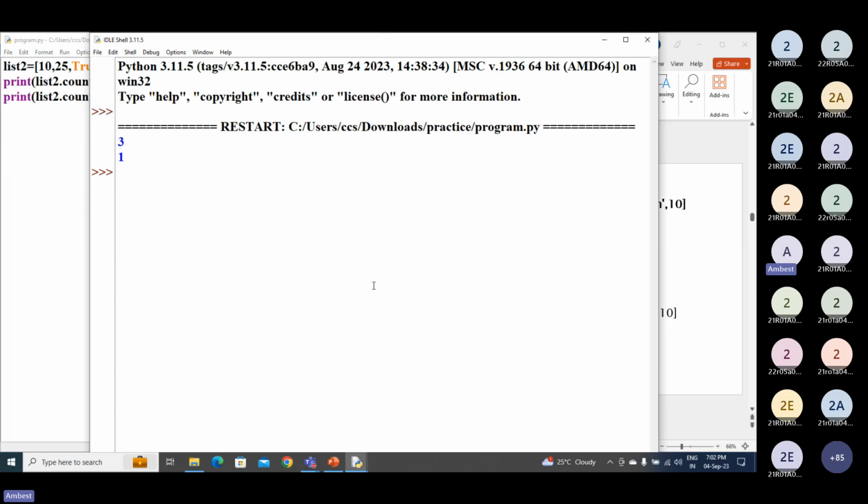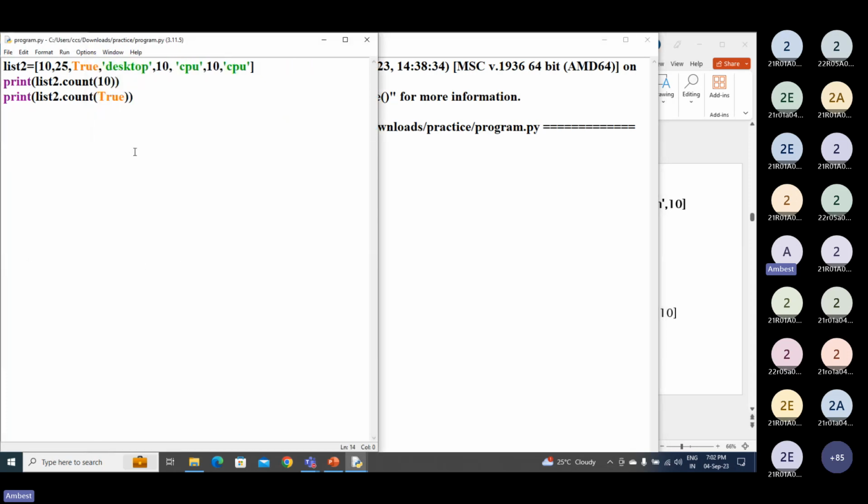You got 3 and 1 because see here 10, 10 and 10. We have 3 tens in your list. It shows how many words or letters or strings or numeric integers or float values.